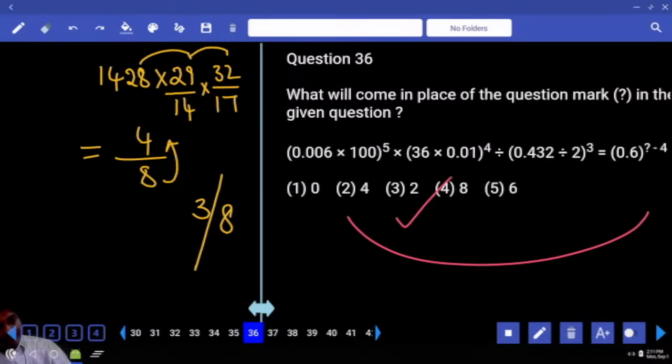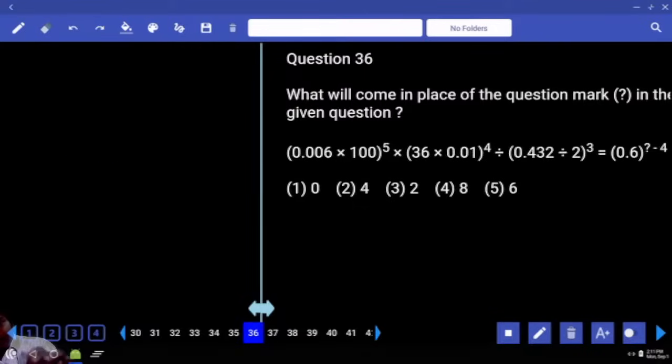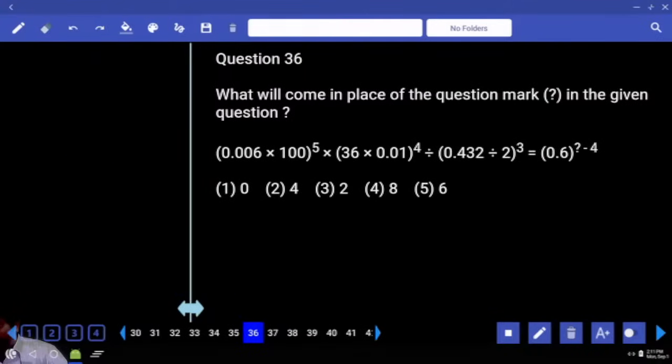Okay. Where is x? I told you already to verify all the time. Where is x? Where is x? Right hand side. In which place? Exponent, power. For which number?